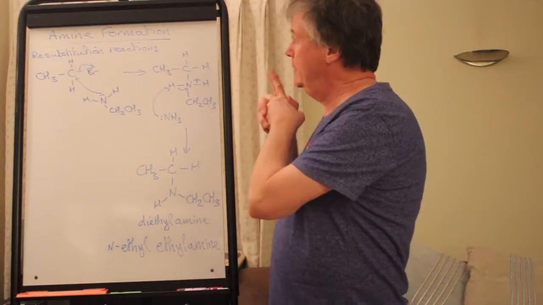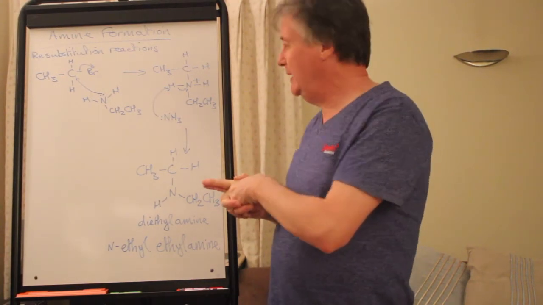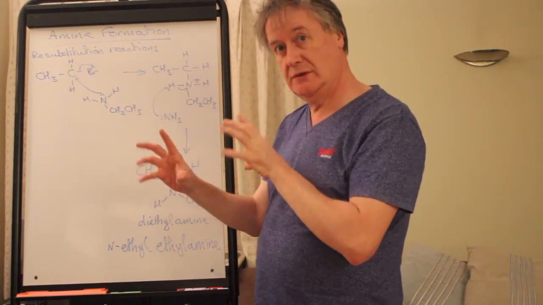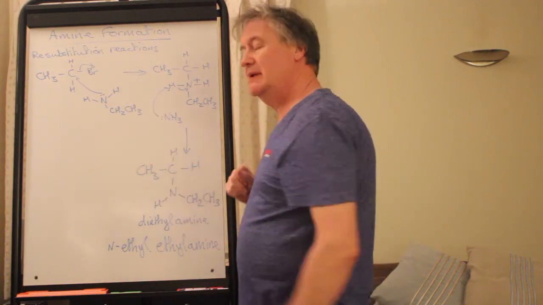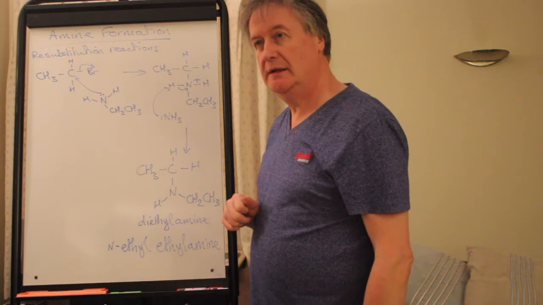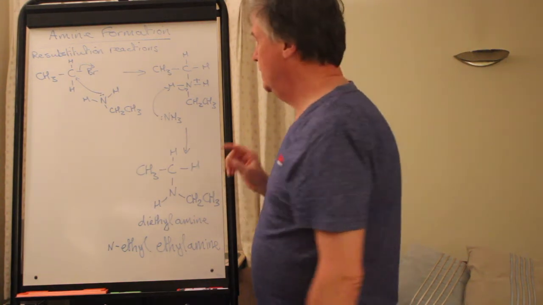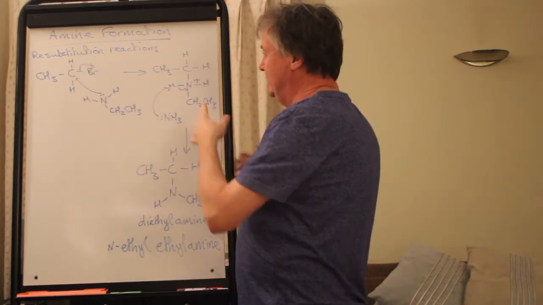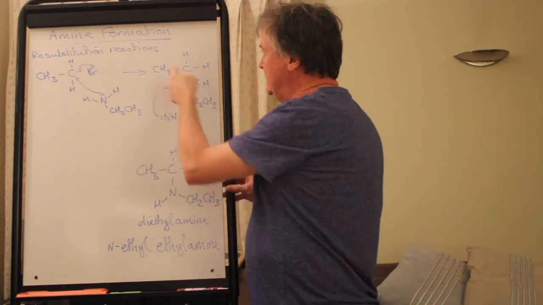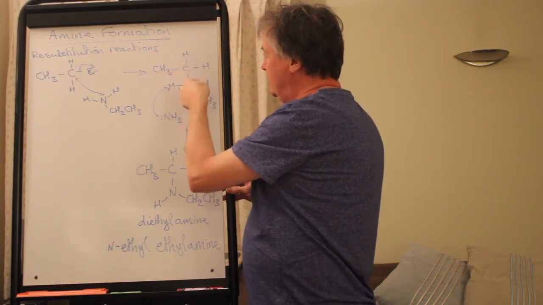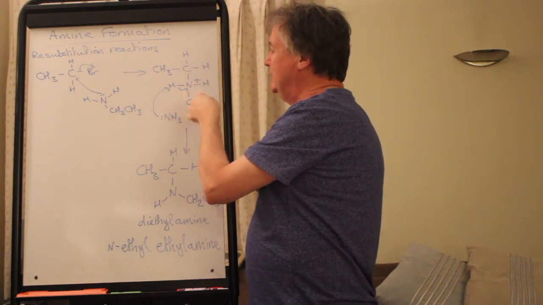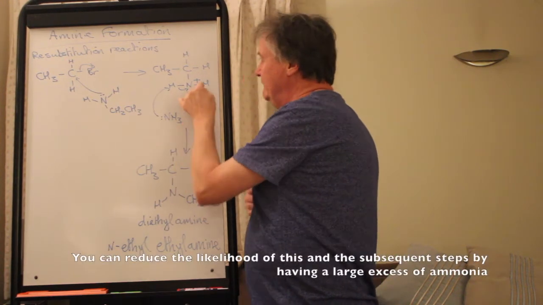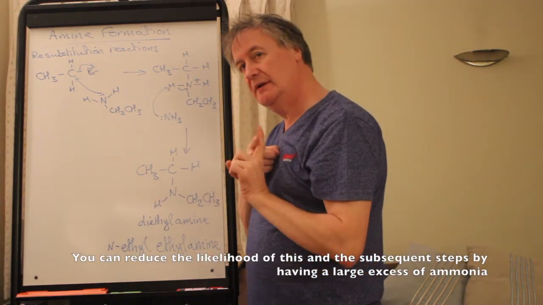Okay, so when we get onto the re-substitution part, what happens is the amine that we produced in the initial first substitution takes the place of the NH3 in the substitution mechanism. So its lone pair in there kicks out the bromine. You get this here. Now it's looking quite complicated, but what it is that is CH3, CH2, NH2, and then there's another ethyl group attached to the nitrogen because this is this one here, over here, and because you've got 4 bonds on the nitrogen, it's got a plus charge.